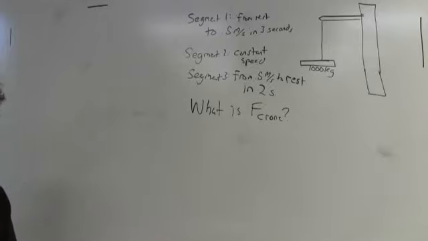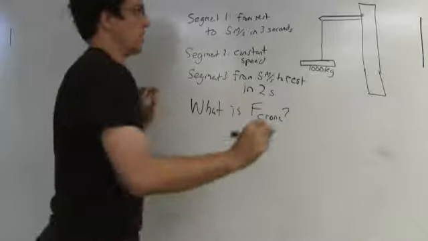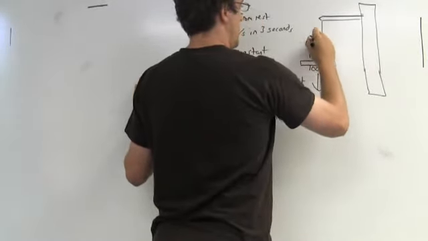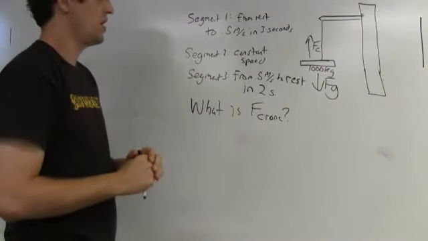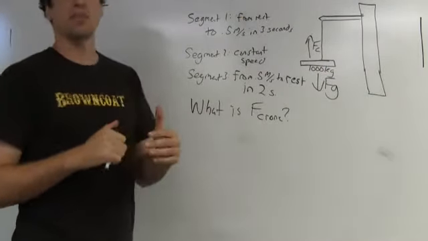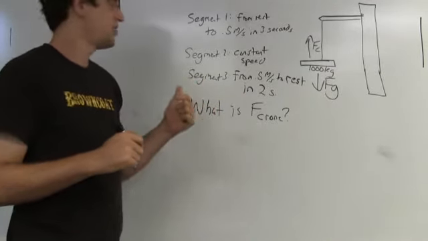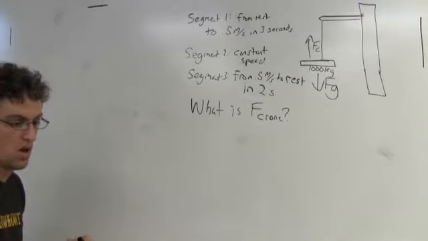So, typical force problem, we want to say, what are the forces acting on this beam? Turns out there are two forces: the crane and gravity. So we have Fg down and Fc upwards. Now, I'm going to make the assumption that down is negative and up is positive for the rest of this problem. That's what we typically do. Hopefully that won't confuse you.